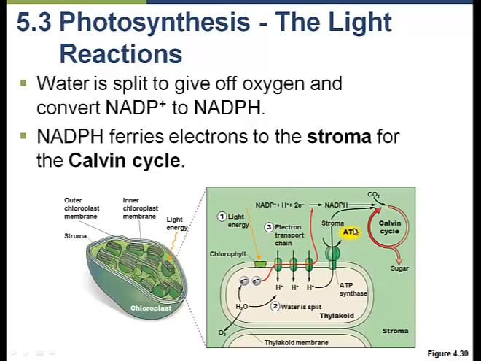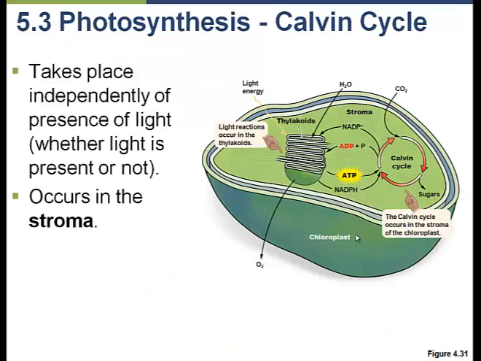So that finishes our discussion of the light reactions. And so let's briefly review what we gained. We won't go back through the whole process, but what do we get from this whole process? And the answer is we gained two things. We got NADPH, and NADPH is carrying electrons. And so that's what we have there. We have electrons in the form of NADPH, and then we also have ATP. And so those two things are going to move on to the next step of photosynthesis, called the Calvin cycle, and be used to complete this process.